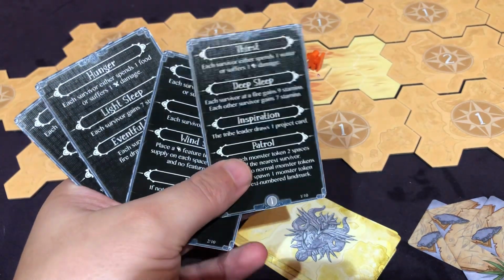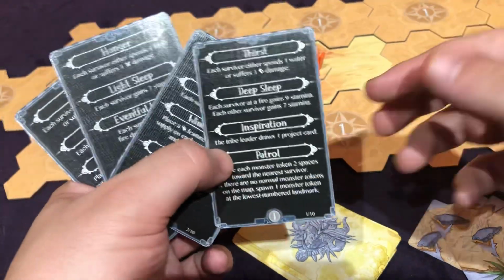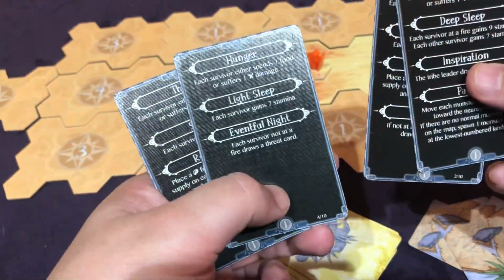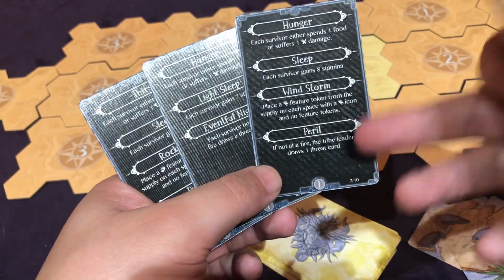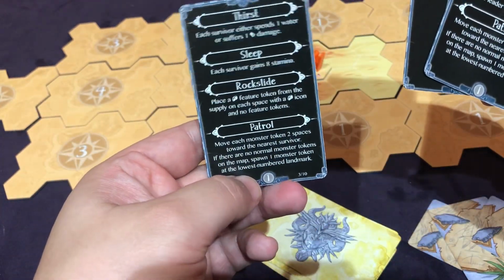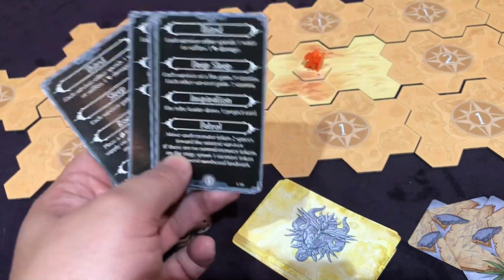I didn't peek at all of them, but I'm pretty sure that, for example, this one here doesn't even make you draw a threat card. This one doesn't either. This one does. This one does if you're not at a fire. This one, if you're not at a fire. And then here, nothing happens. So two out of the four don't even punish you for being away from the fire, but two of them do.